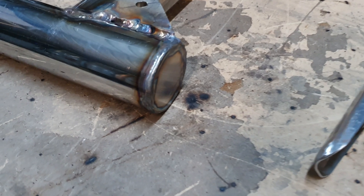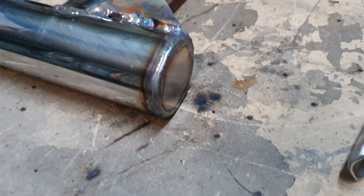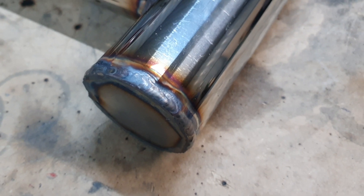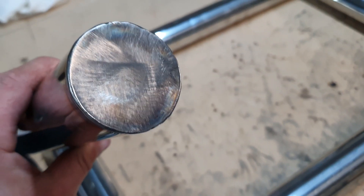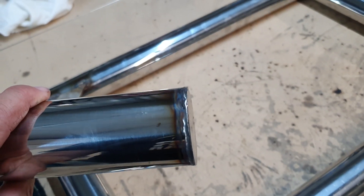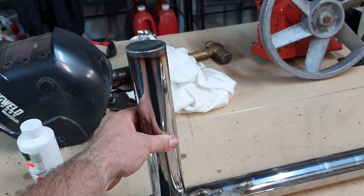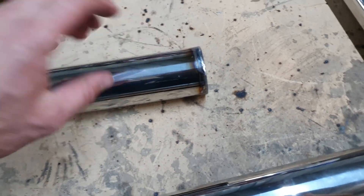Just finished welding in all the little end plates, I'll give you a bit of a look at what I've just done. Really easy - I've also added a bit more weld onto some of these guys. Just quickly welded the ends in, welded the end on this guy. He's now ready, after I weld the bung in, to go there. So I've got to pop a hole and weld his bung in, because it's easier to do it now than after I've welded it to the big frame.